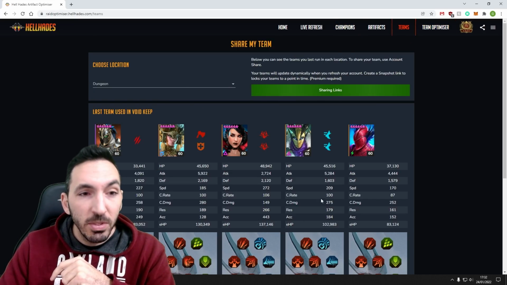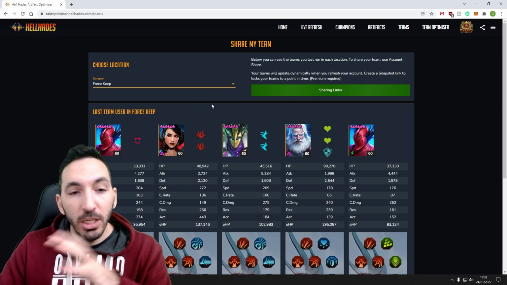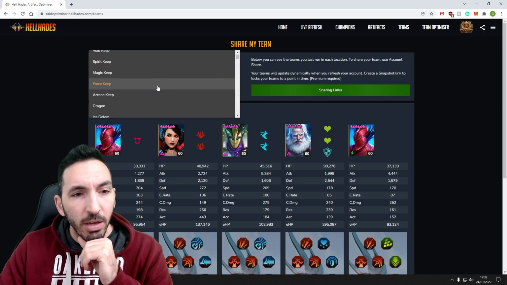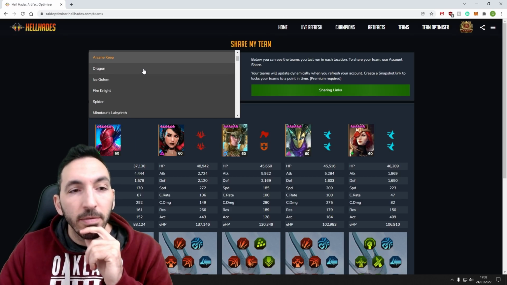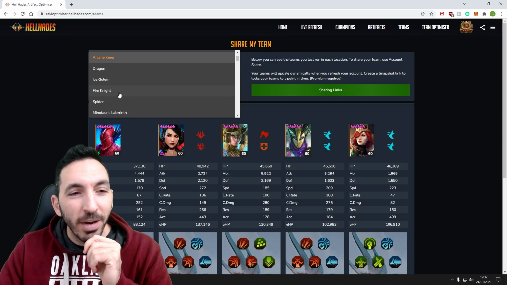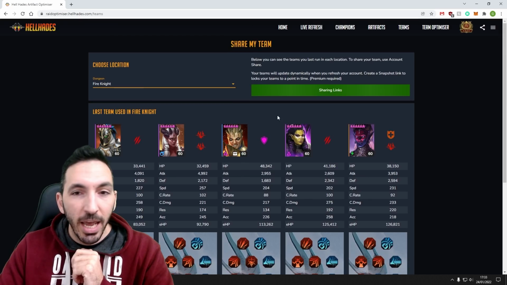We've got the teams that I can actually showcase right here, which are the teams that I last ran within each part. Force keep with this team, I don't think I run force keep with this one. Oh, it means the force potions, right? Yeah. No, for some reason I thought Fire Knight. All right, this is my Fire Knight team as an example. There's everything in there, the skill presets and everything that I've shown.